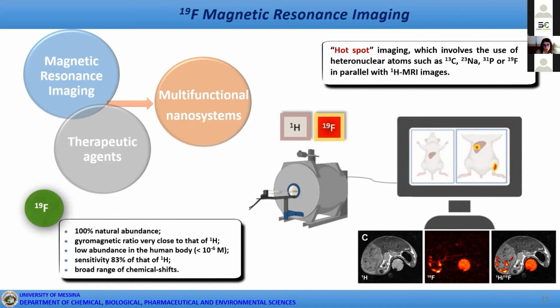Therefore, a quantitative analysis is also possible, of the correlation between the amount of fluorine-19 and the intensity of the signals. Thus, to reach a good signal-to-noise ratio, it's necessary to increase the amount of fluorine-19. But commonly, this leads to a decrease of water solubility together with an increase of cytotoxicity. To avoid this phenomenon, the fluorinated probe must be suitably delivered in the human body by a carrier system.